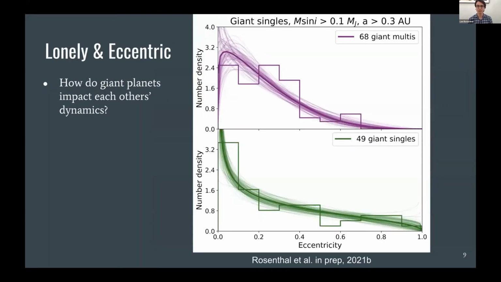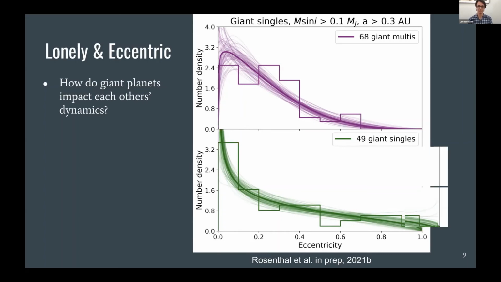I'm also interested in learning about planet formation pathways by studying eccentricity distributions. Recent studies have jointly fit the eccentricities of many planets to compare and contrast distinct groups, such as singles and multis or planets and brown dwarfs. I've started similar work with our sample, which includes over 110 giants and a handful of substellar companions.